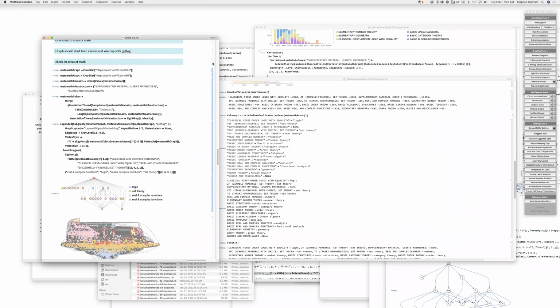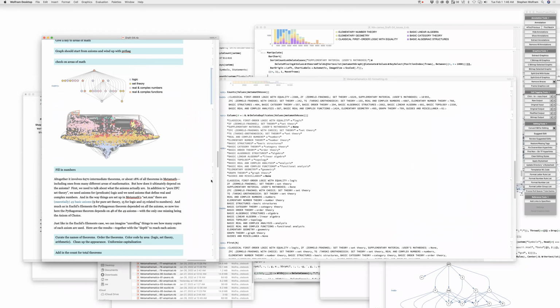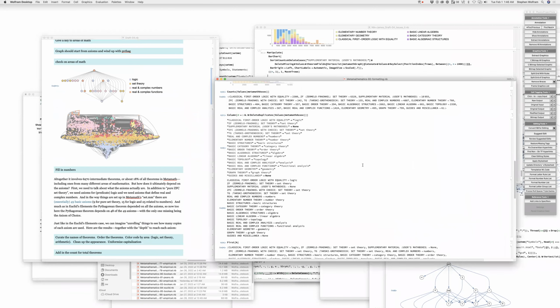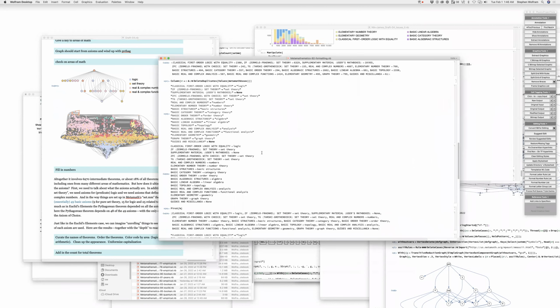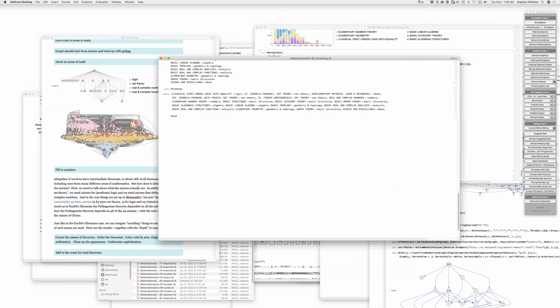So that's simply the vertex out component. If I'm not mistaken, is it the vertex out component? Yeah, it's the vertex out component graph of Pythag and the Metamath graph, right?